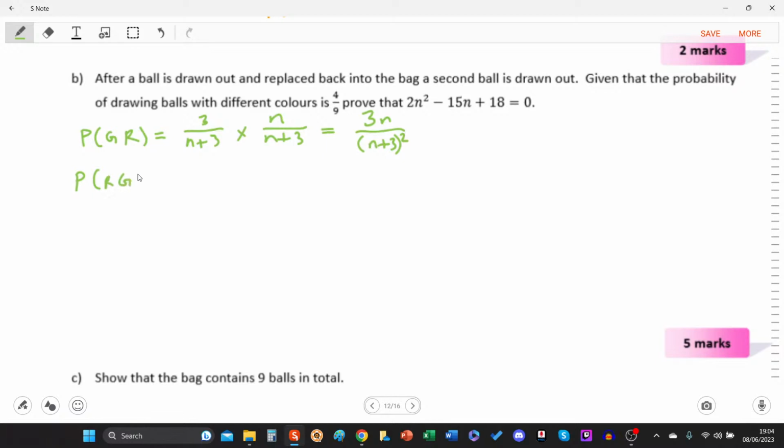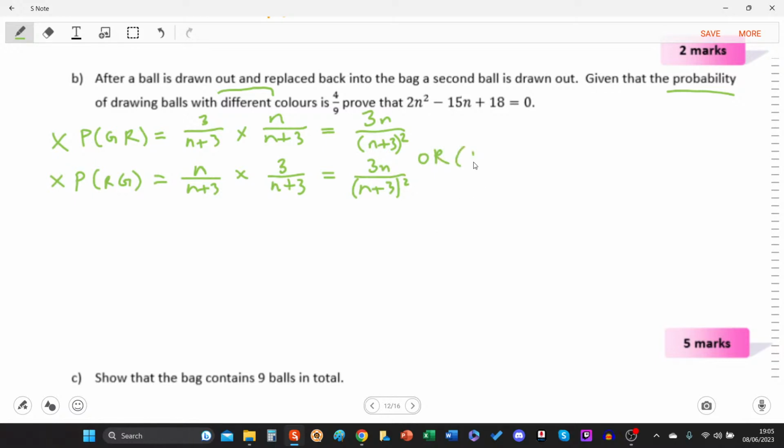Probability of red and then a green. It looks like the same values are coming up. So there's n reds. I'm going to put that red one back in, and then there's the same as before. There are 3 greens, and in total, it's still the same. So looking at that, very interestingly, they're all the same. Same as the one up there. So if we're talking about the probability up here of drawing 2 balls of different colors, these are the 2 scenarios where they're different. This one or this one.